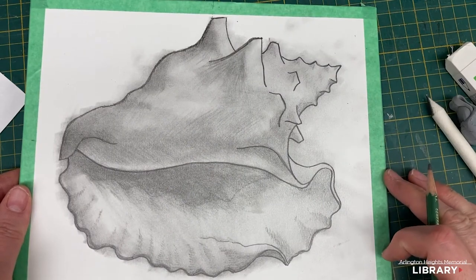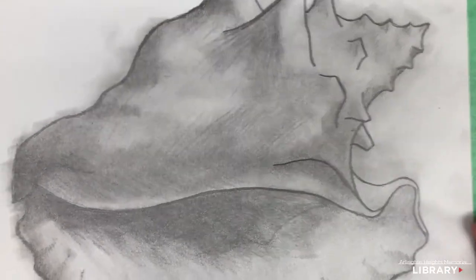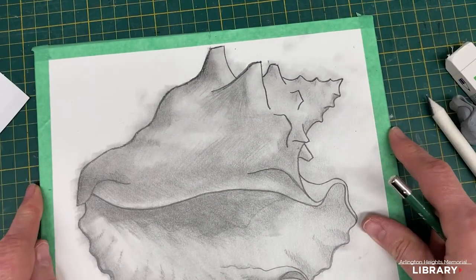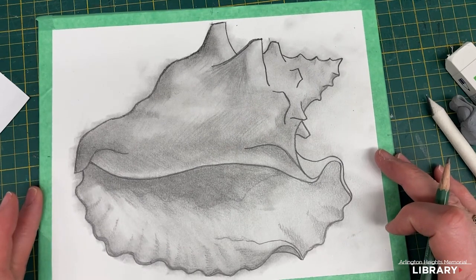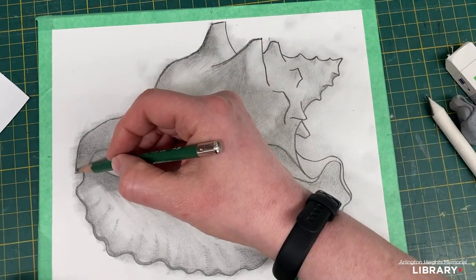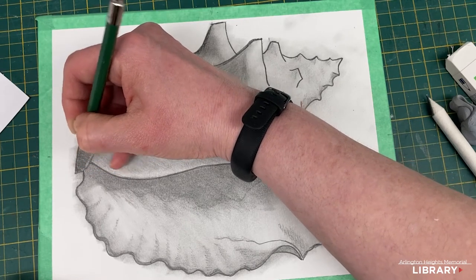All right, I've retraced all my lines again, so you can see the shading is still there. There's still mush out here, don't worry about that, and I did not retrace that. So now I'm going to go back, and again, there's lots of repetition when you're drawing in graphite. I will go back and put where I think the darkest parts are again. So I'm going to come back to here and lay those darkest shadows again across this curve.